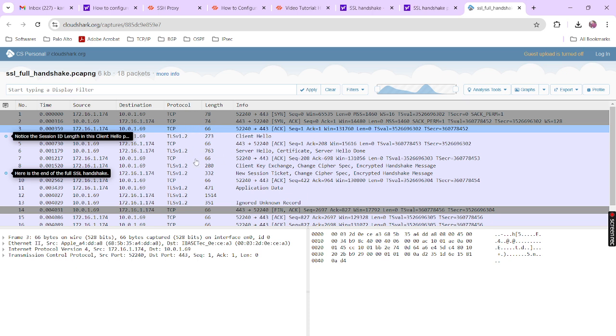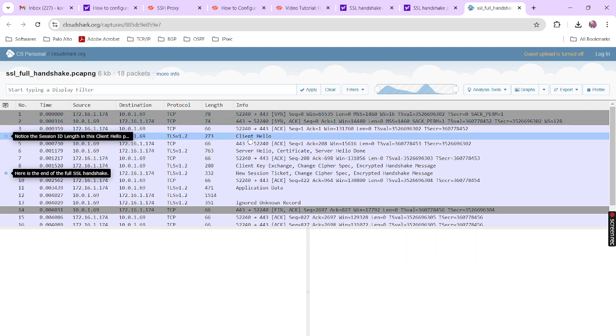Once the TCP handshake is completed, it will go for the SSL handshake.